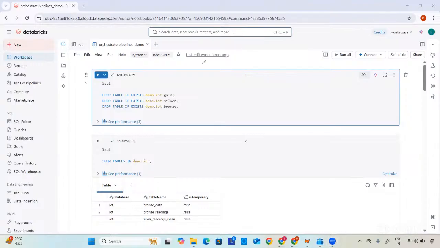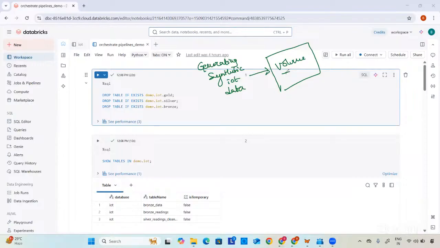Here we are generating synthetic IoT data, which goes into the volume we just created, in JSON format.